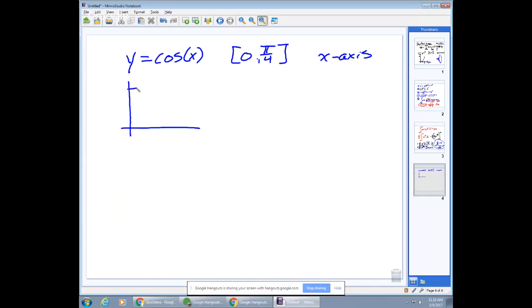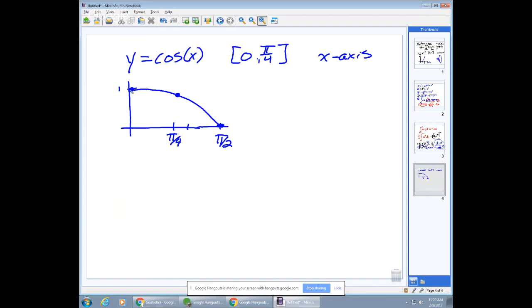Let's see, cosine goes up to 1. If I say pi over 3 is close to 1, then pi over 4 is going to be about here, I think. And if that's pi over 4, pi over 2 is going to be somewhere over here. I know the cosine peaks here and hits its midline right there. So this curve comes through something like that, and I want the chunk between these two points.